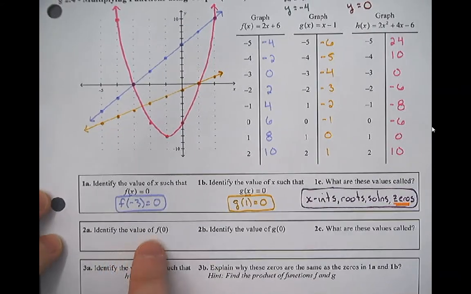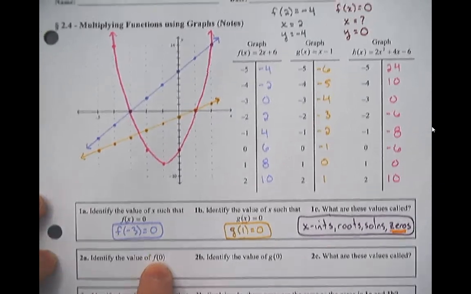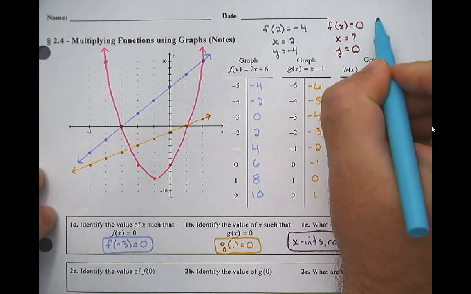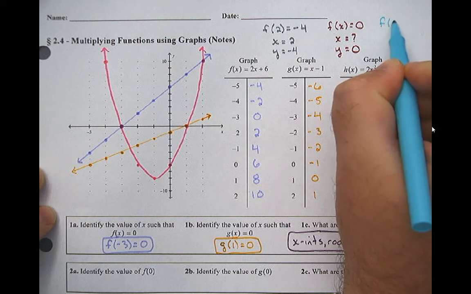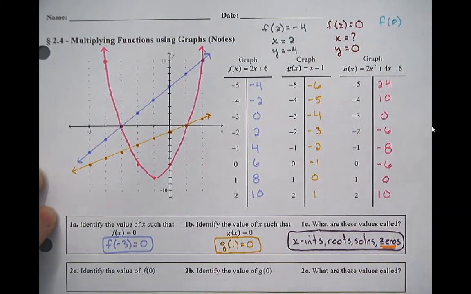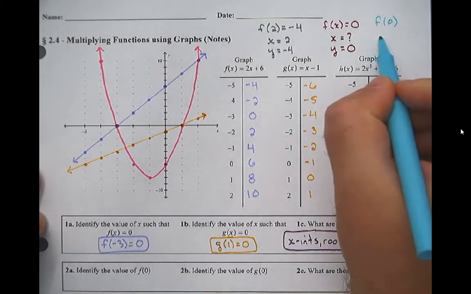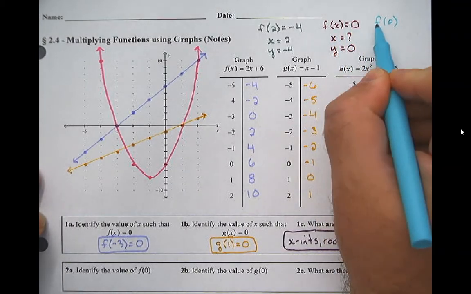All right, now let's talk about this notation, f of 0. So I'm going to go back up here. I want to write a little note about how this works. So this time it says f of 0. This is a question, believe it or not. It's a question and it actually gives us some information. In this case, f of x became f of 0. So what do we know?